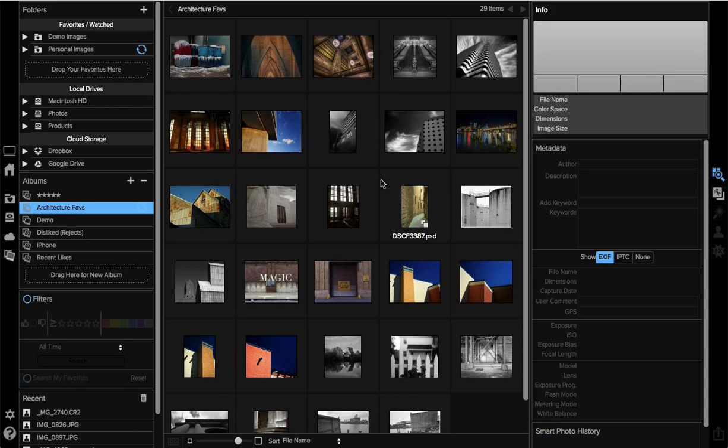Do keywords transfer to Lightroom? Yes. Any of the metadata that you add in Perfect Photo will show up in Lightroom and vice versa. So especially if you make a change in Lightroom, you make sure that metadata gets embedded back in the photo, it'll get picked up in ON1 Photo as well.